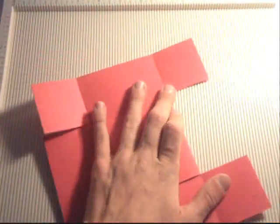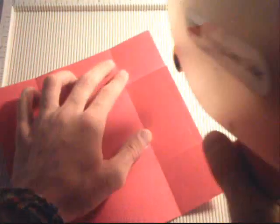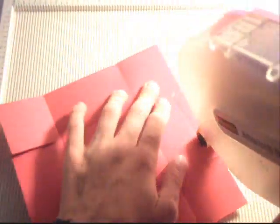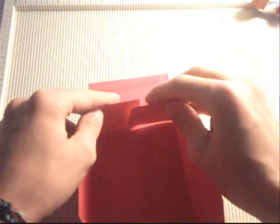Okay, now what we're going to do is add adhesive onto the inside flap that you cut. You cut on the score lines, and the inside flap that was cut, you're going to add adhesive onto that, and this is what's going to form your box when you put it together. So you're just going to take the flaps and fold them in and kind of line them up on the edges. You're going to maneuver it around until you find something that you like.